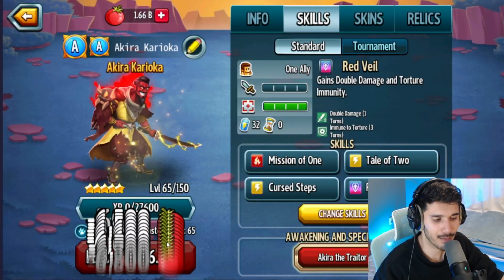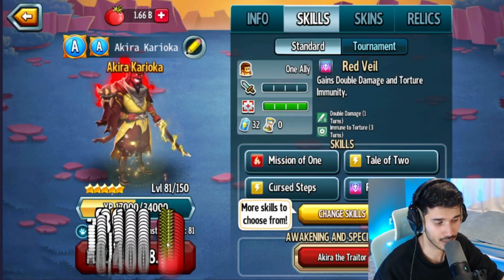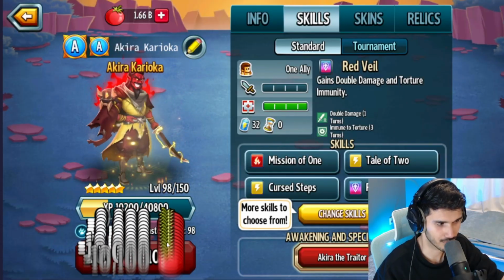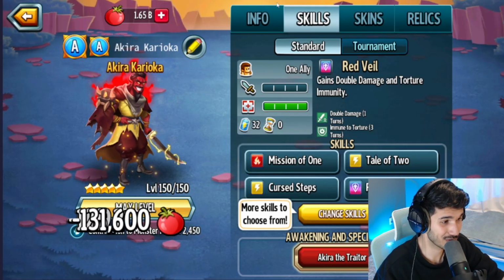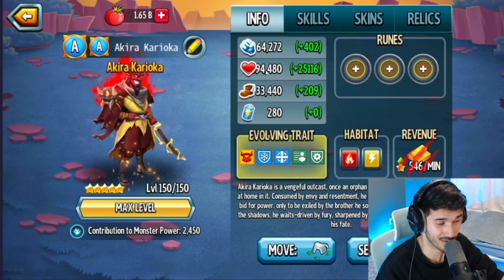Hey, either way, I'm sure the monster will still be usable even if the skills do suck, because you guys know the traits are amazing. And besides that, relics aren't really too bad either. A double sword, you know what I mean? You could run a Star Sealer sword with another sword on top.